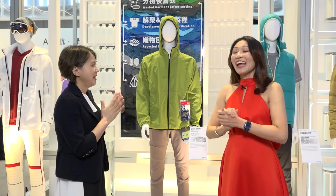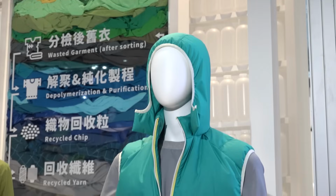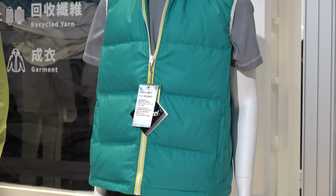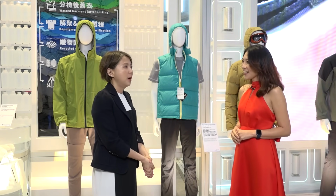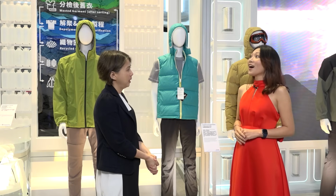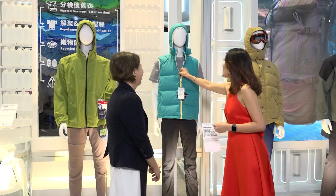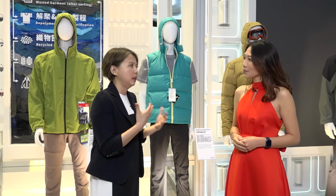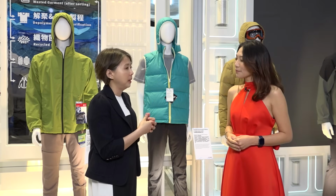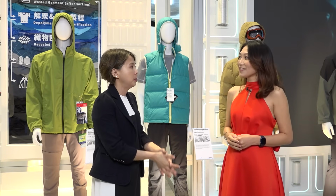Wow, congratulations. Thank you. I also have a question about this one. Is it also a mono material? Yes, it's also a mono material. This one is made with recycled polyester fabric, and the trim is also made from recycled polyester foam bottles. Wow. And the zipper too, right? Yes. That's the goal. We complete the garment with single material, including fabric, trim, even the sewing thread. That would be the best scenario for any garment company, including our biggest brand right now.